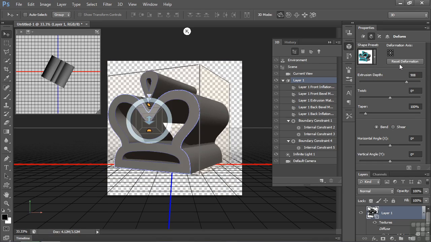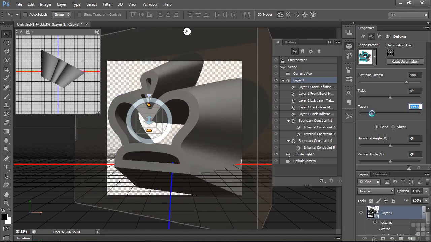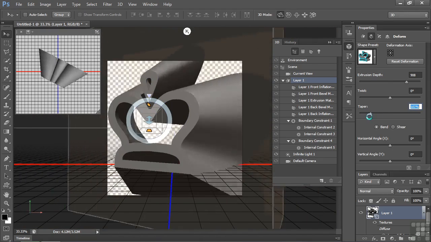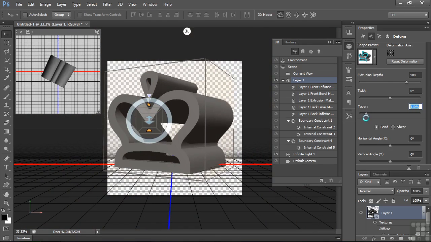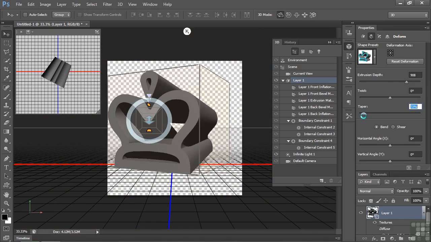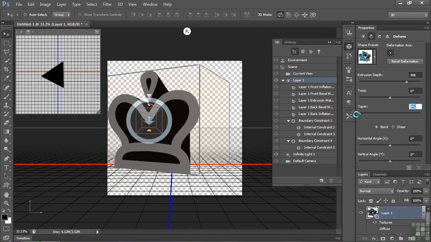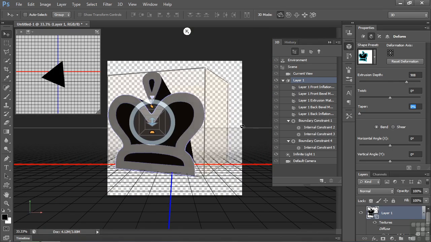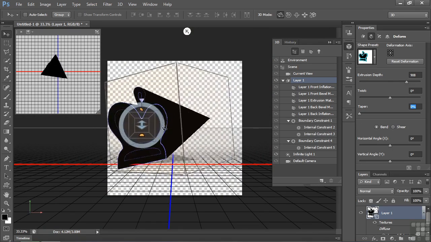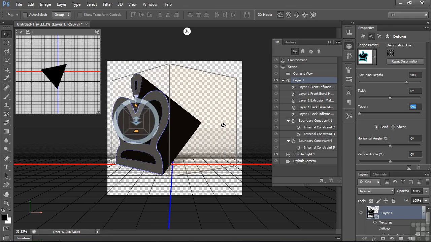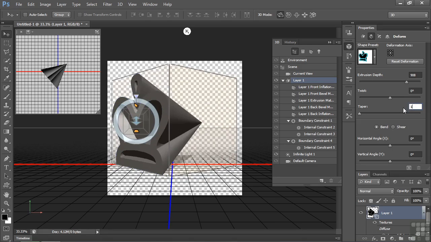And now we'll take a look at taper. Taper kind of just pushes it off to the back or pulls it forward. Right now it's set at 100%. If I make it larger, it just makes it wider in the back, like so. If I make it smaller, it starts pulling it in. If I go to 0, it becomes a point and turns black. Let me show you that by just pulling it around like this. Not very appealing, but if you go to just 1, for example, then you get your contours back, like so. There you go, it looks much nicer there.